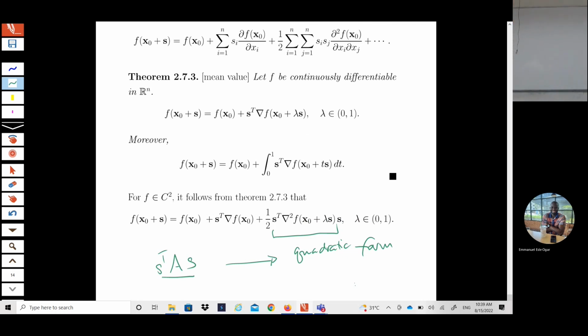This is the end of chapter 2. I think we will have time, so when we have time, we can spend 20 minutes on the next topic. We go right to chapter 3, which is the starting of this optimization course.